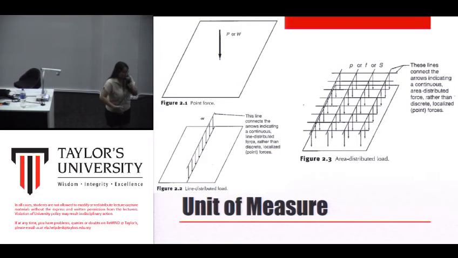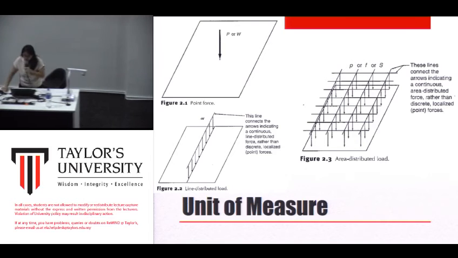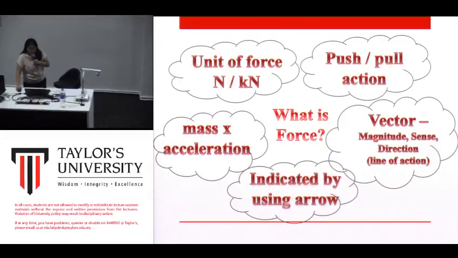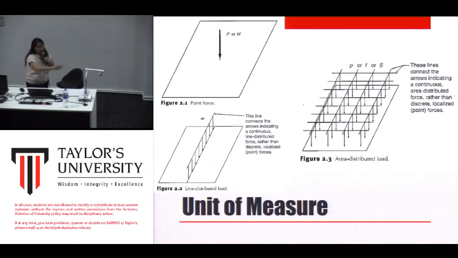However, let's assume that when I'm standing here, I impose a point load onto the building due to my weight. However, we do not analyze human weight one by one, no. So human weight is analyzed as an area distributed load. Across this area, what is the density of people, and then we apply the load. All right, it's over an area. So for this one, the unit is kilonewton per meter square.